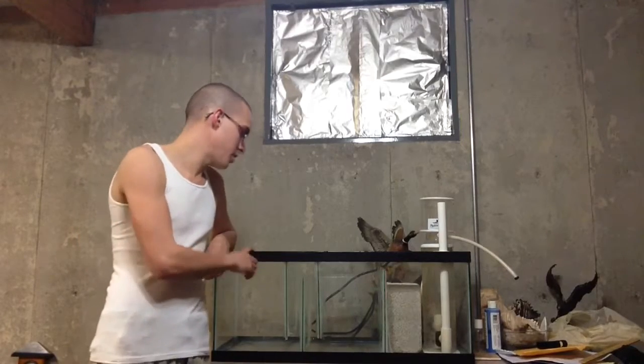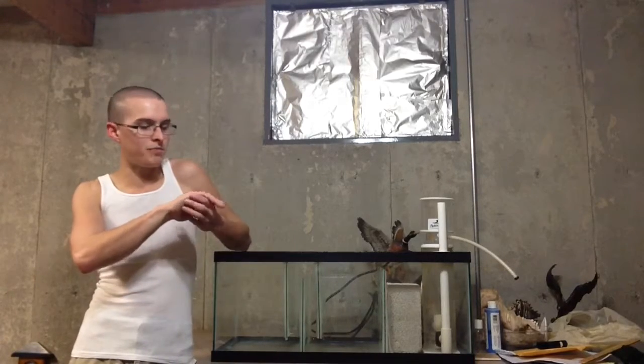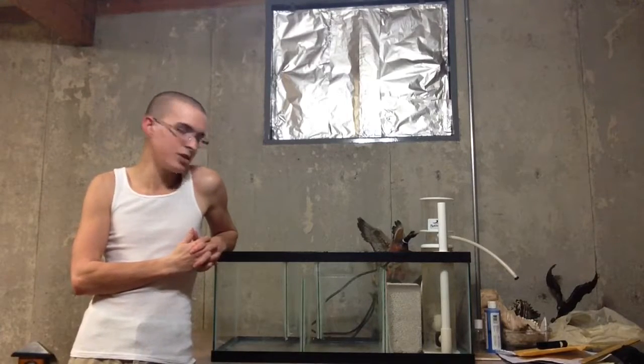I bought this one, like I said, at Petco. The glass inserts actually came off of a 10-gallon tank that was broken that I had laying around. So I just scrapped it and cut the pieces out, which I would not suggest doing, simply because it was a humongous pain to cut these black strips off here. I don't know what adhesive they use at the factory to attach those with, but it is a bugger to get them off, and if you're not safe or you're accident prone like I am, you will cut yourself, which I did. This was months ago when I got the inserts out, but I lacerated my hand right here because I thought I was past the point of needing gloves, and a piece of glass shattered on me, and I just went right down and cut myself on it. So definitely do not suggest taking apart old tanks with rims. It's just a bugger. It's not worth it.